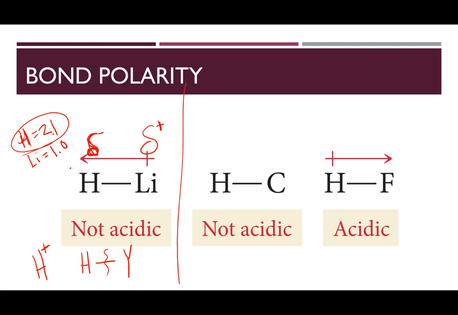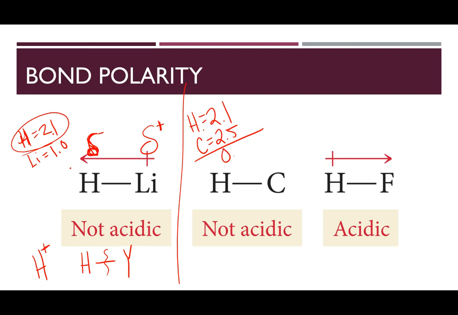Looking at this middle scenario, so again, we're looking at the electronegativity difference. So hydrogen is still 2.1, and the electronegativity for carbon is 2.5. Well, good news here is that carbon is big brother, right? So if carbon were to cause a separation of charge, carbon would be the one that's hogging the electrons. So hydrogen's the little brother. That's the scenario that we want.